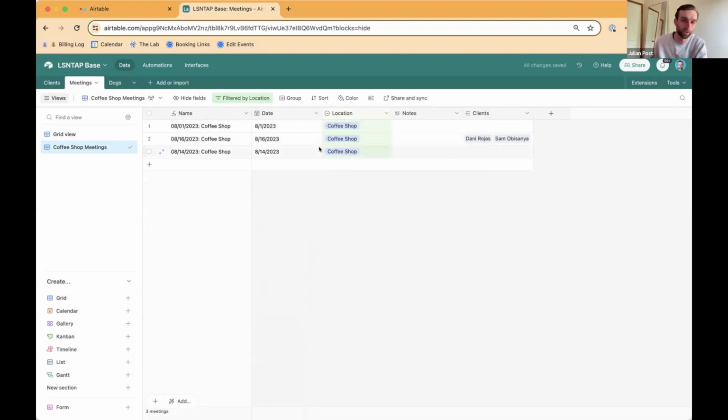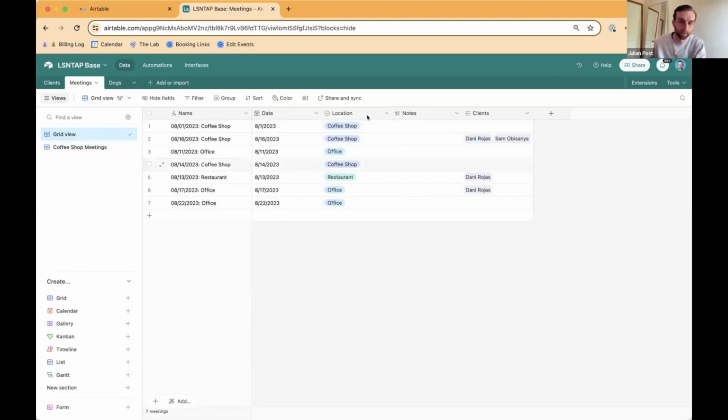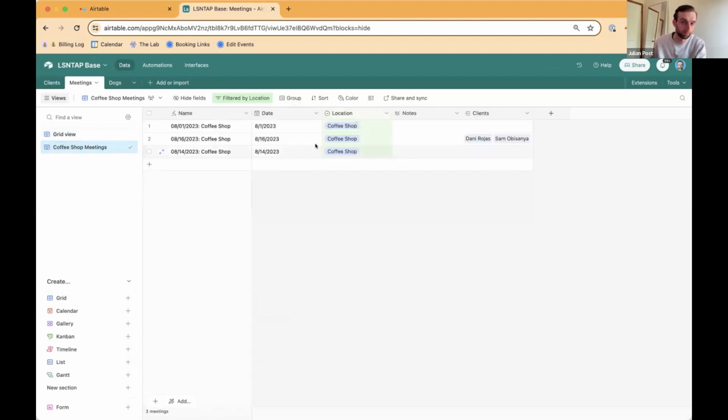And then it's going to show me just the meetings that were held at the coffee shop. But this is just a view, meaning I haven't changed the data at all. If I go back to my first view, the grid view, I can see that everything's still there. But if I click this one, which is always going to be there unless I delete it, then I've always got this pre-saved view that shows me just the coffee shops.